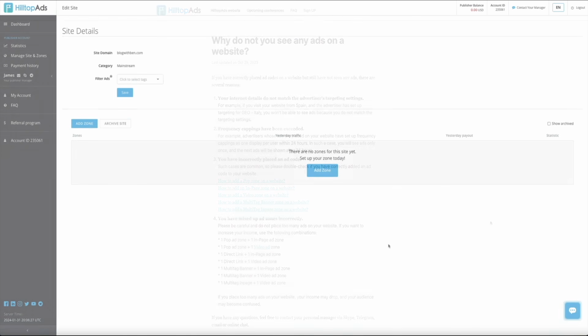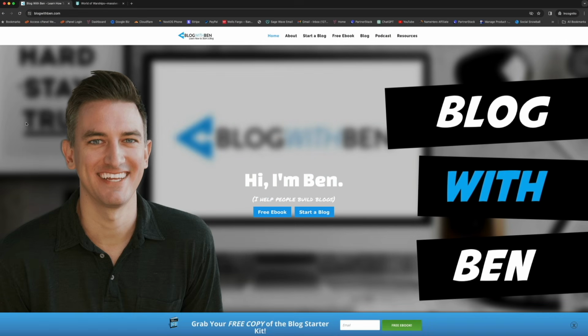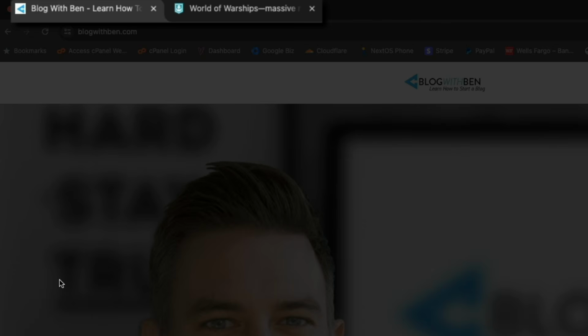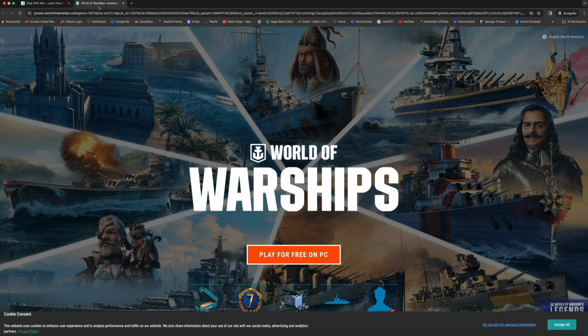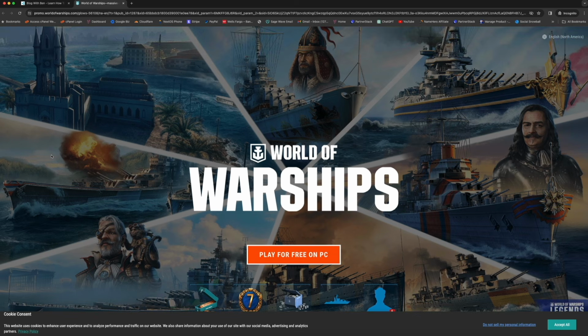Okay, so back at the site details, let me show you how to add a new zone and implement the pops ad format to your website. And if we fast forward really quick, you can see what that looks like. Specifically the pop under ad. So after the page loads, you'll see that there's an additional tab that loads in the browser. This is the pop under ad. And when the user opens that tab, they'll be presented with the ad. Non-intrusive, but still presents the ad to the viewer. And you get paid for impressions, which is a win-win. So let's add this to our site.